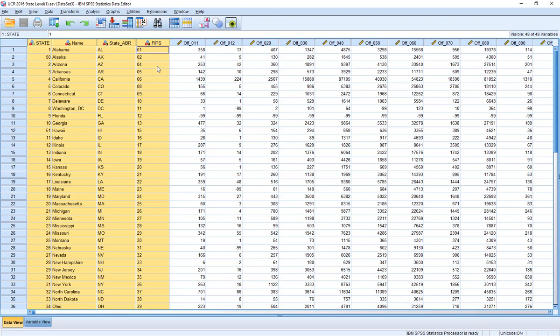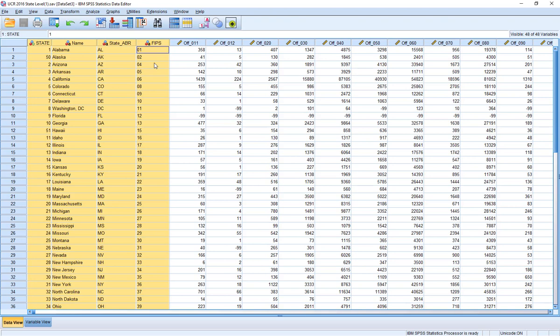Now, the interesting thing here, of course, is to remember that in addition to that, all of these are unique identifiers, right? Since each one of these states is being represented only once with a year's worth of data, we have only one case for Arizona. Arizona is recorded as state number 2 in this data. Its abbreviation is AZ, and it has a FIPS code of 4.